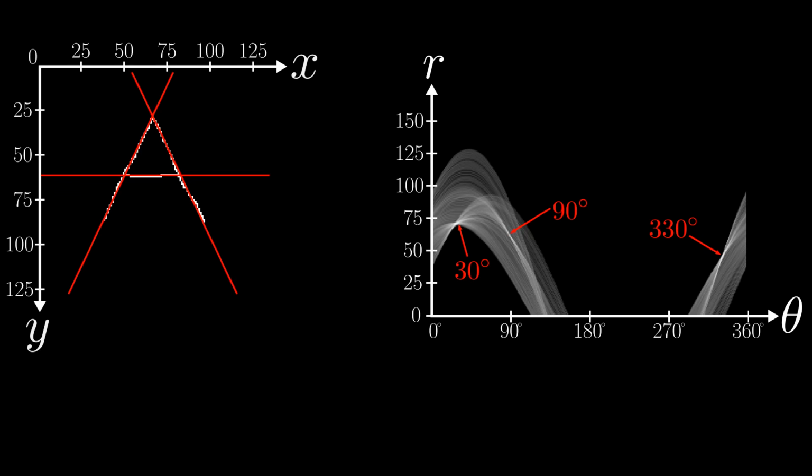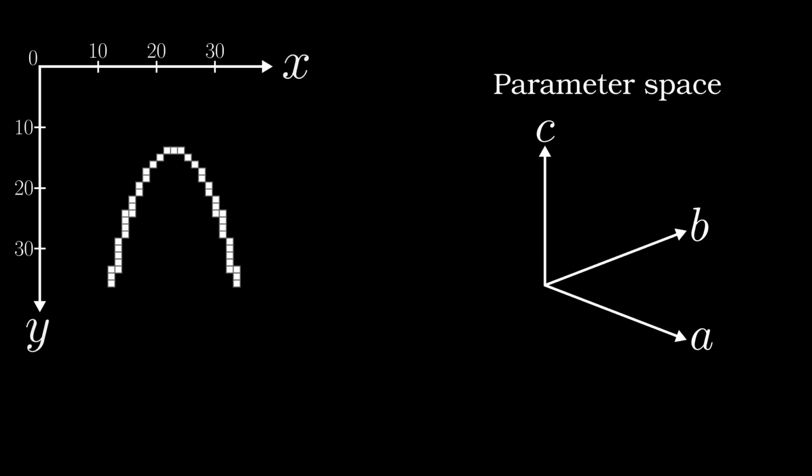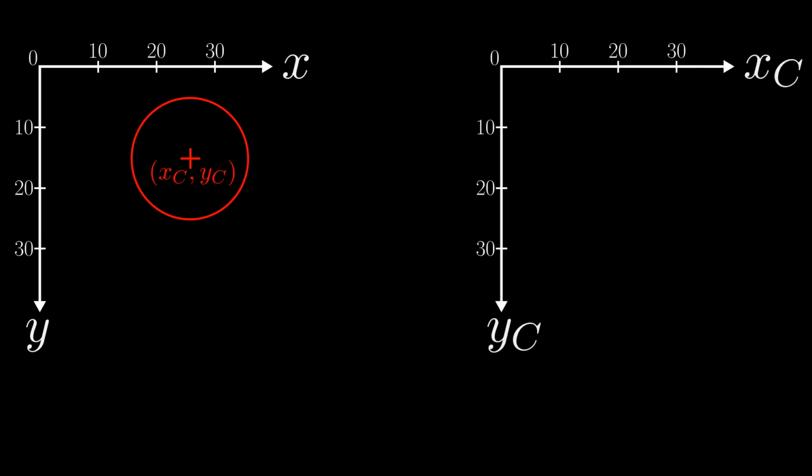Straight lines aren't the only things that can be detected in this way. In principle, it's possible to transform from pixel coordinates to the parameter space of any function, a parabola for example. A knot in such a parameter space would allow different pixels to be connected by a curve in real space of the form y equals ax squared plus bx plus c. More useful for real-world problems is a Hough algorithm variant to detect circles. A circle would have three parameters: the two coordinates of its center and its radius. It makes sense for an algorithm to focus on one value of the radius at a time, which reduces this back to a problem of two parameters, xc and yc, the coordinates of the center of the circle.